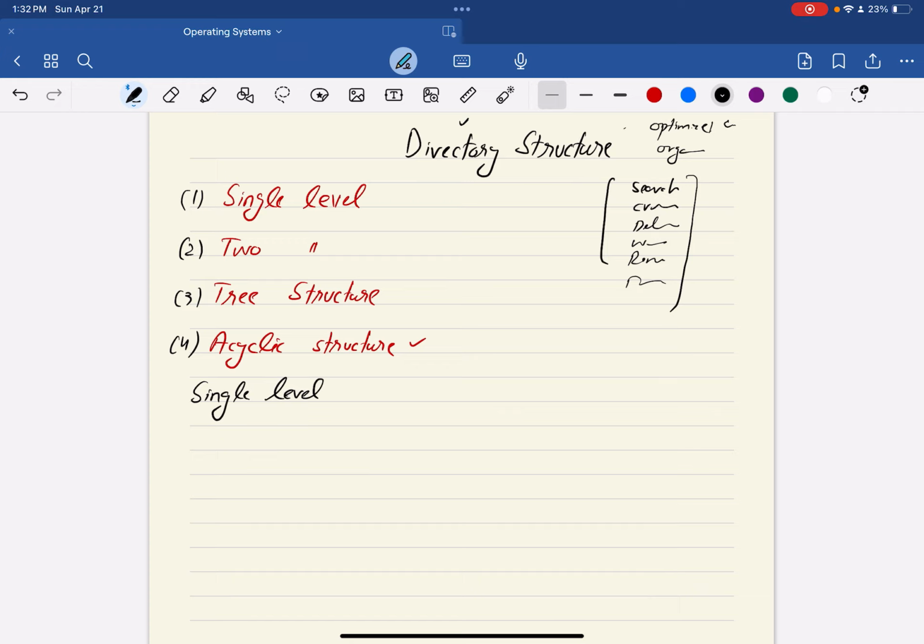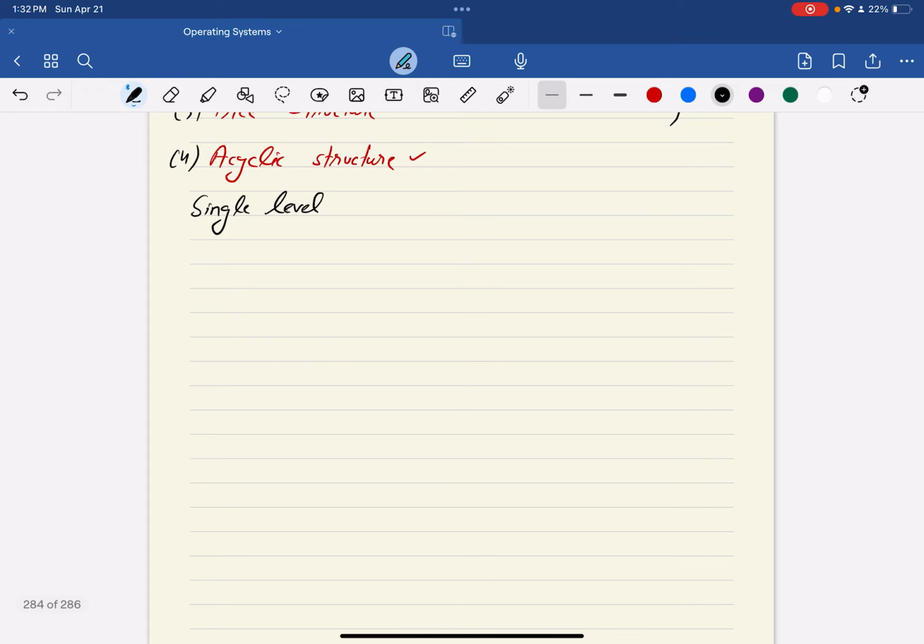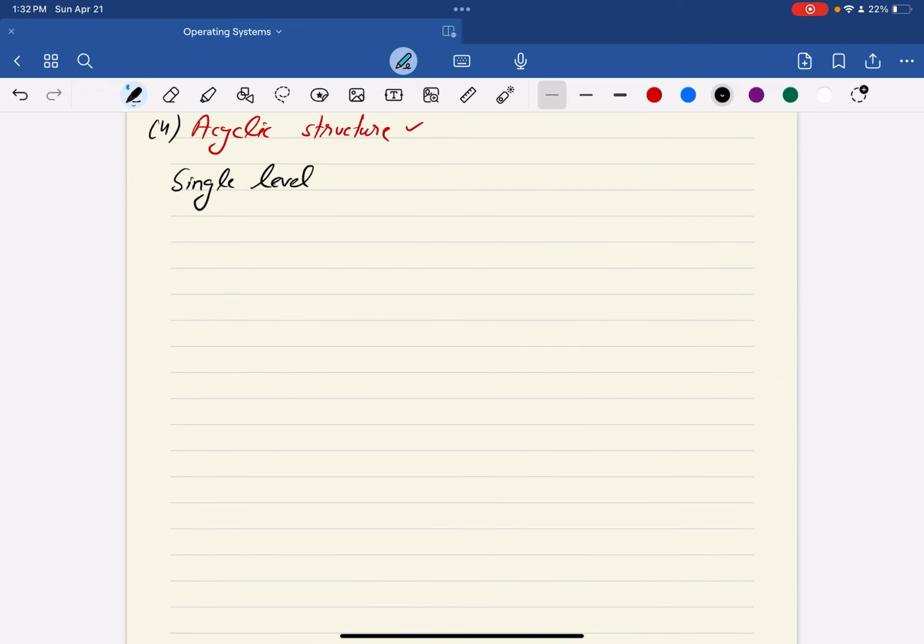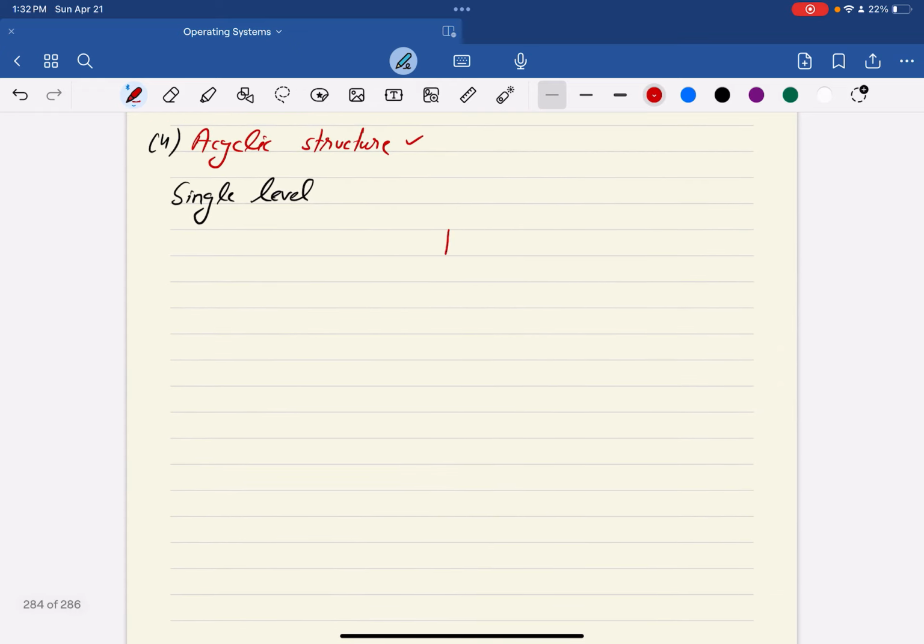One example of a directory structure is single level. In single level, it's very simple, as the name suggests. For example, I'm talking about a server base. Let's say we have a root directory, A. All the users or all the other applications put their files under the root directory.